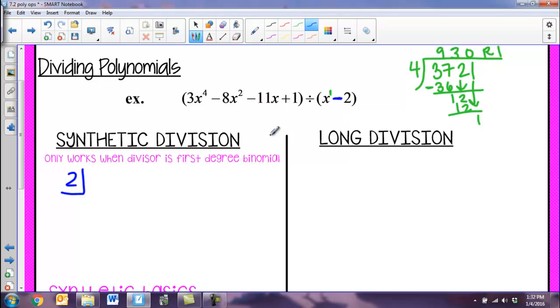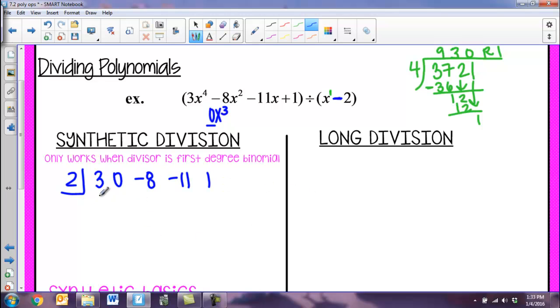Then what you're going to do is you're going to list out all of the coefficients of the second expression. So the only problem with this one is we have 3x to the 4, and then we have 8x squared. We missed a term in here. There's a 0x cubed. So I do have to remember to put that 0 in there. So I'm just going to list out my coefficients. I have x to the 4th, x to the 3rd, x to the 2nd, remember keep the negative, x to the 1st, and then technically x to the 0. Okay, so this is every single coefficient in that thing.